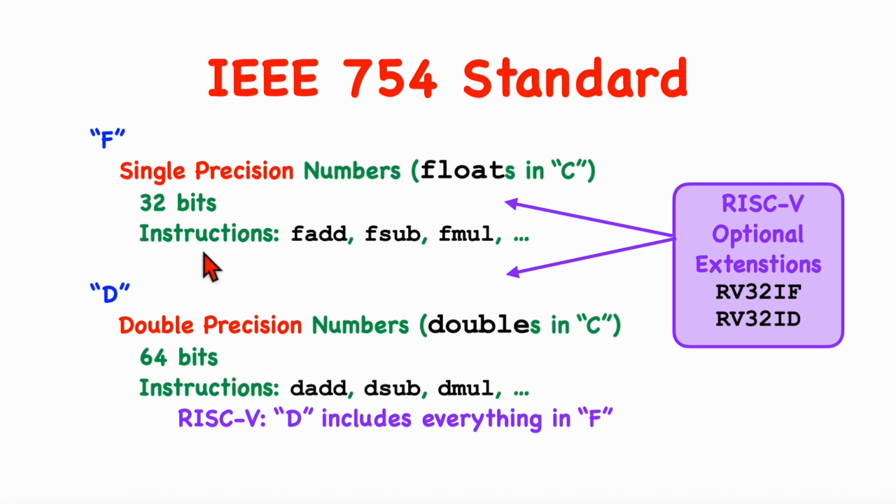In the RISC-V world, F applies to single precision and D applies to double precision, and sometimes you see those letters being used in describing the processor core specification. And for RISC-V, the single precision instructions all begin with an F, as shown here, while the instructions that operate on double precision values begin with a D. And if the processor implements double, then it will implement single precision as well.